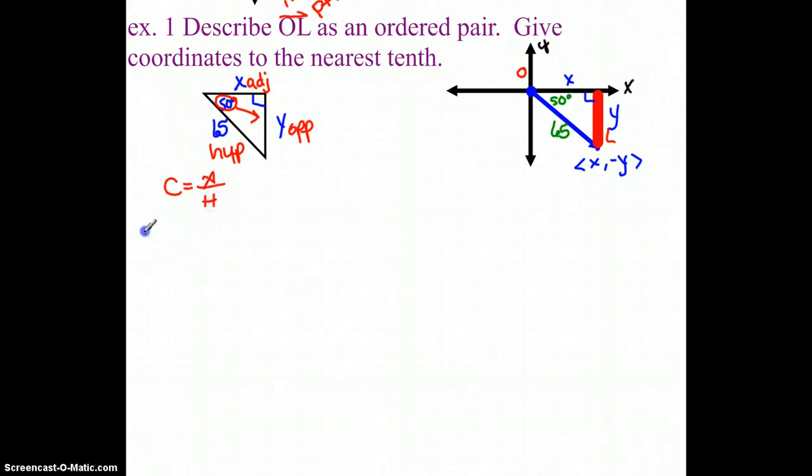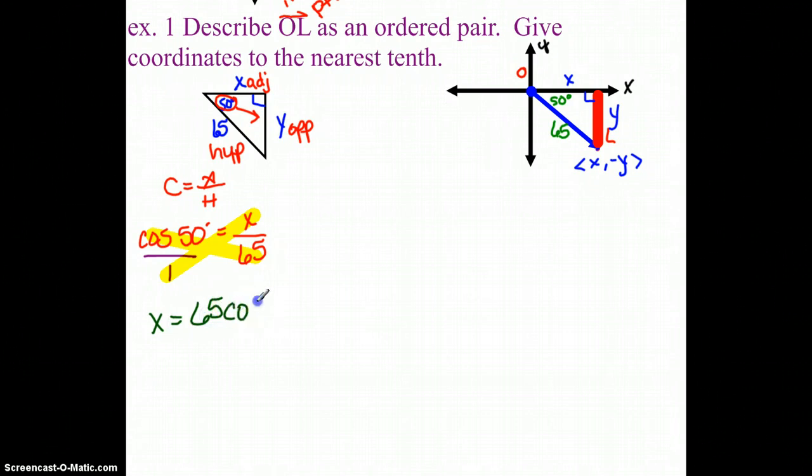So if I go to do this, the cosine of 50 degrees is going to have to equal adjacent over hypotenuse, which is 65. So if I go back to my discussion before of putting this over 1, I can go through and cross multiply in one direction then the other. So in one direction I'm going to have x, the other one I'm going to have 65 times the cosine of 50. Remember, nearest tenth is all we need.